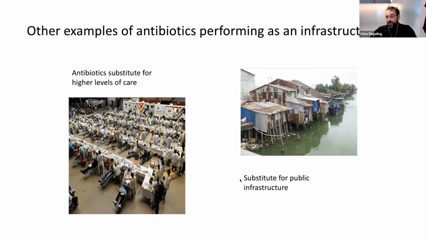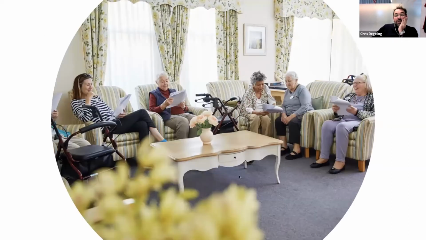And we also use antibiotics as a substitute for public infrastructure in areas where hygiene may not necessarily be the highest. Even in high income countries, we also still use antibiotics as infrastructure within other settings, which are quite familiar. So antibiotics as a substitute for nursing care in aged care in Australia, because the amount of resources and people needed to manage things like cystitis and other types of chronic conditions means that giving a course of antibiotics is often a quick, workforce-effective solution to dealing with these types of issues.